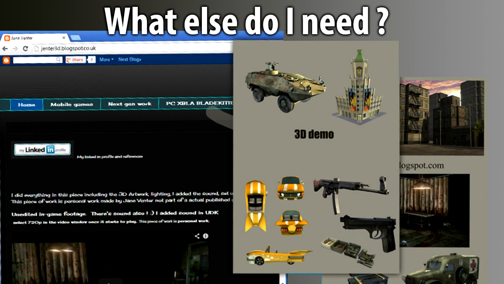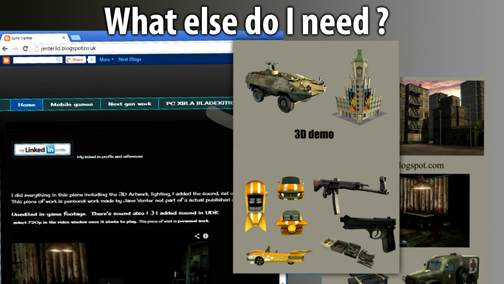Also, I've had questions before where people say to me, oh, should I put just my high-res stuff? And my answer to that is, I've got jobs where the company have looked at my low-res DS work and thought, okay, you know how to make really cool assets with low poly counts, low textures, and that's why they've hired me. So I know some people might judge higher resolution things with higher textures as better, but they're just different. It's a different skill set to create a high poly model than it is to create a really low res model with a low res texture. So ideally do both, do a mix.